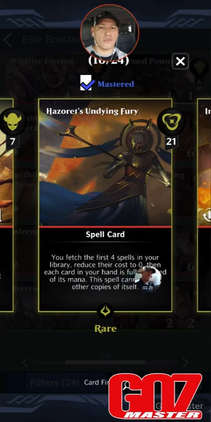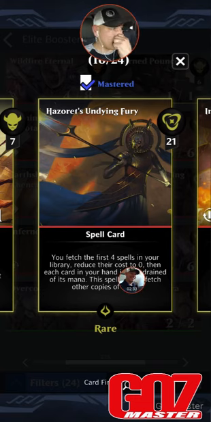You fetch the first 4 spells in your library and reduce their cost to 0. That line right there is one of the most important lines in Legacy broken builds. You fetch 4 cards, 4 spells. You only have 1 or 2 types of really OP spells in your deck. It fetches 4 of them outside of Hazoret's and makes their casting cost 0.